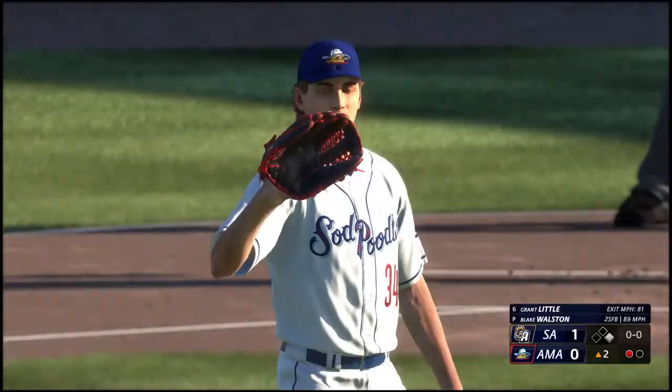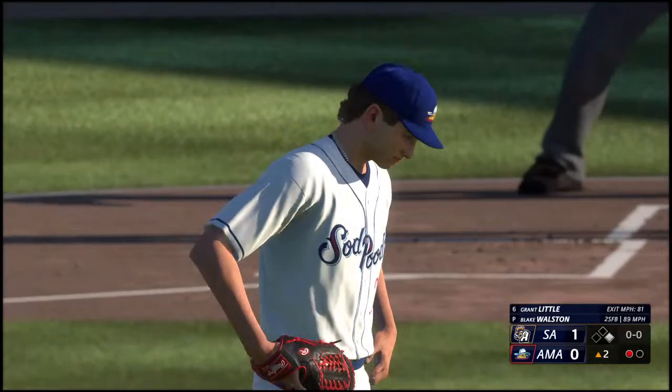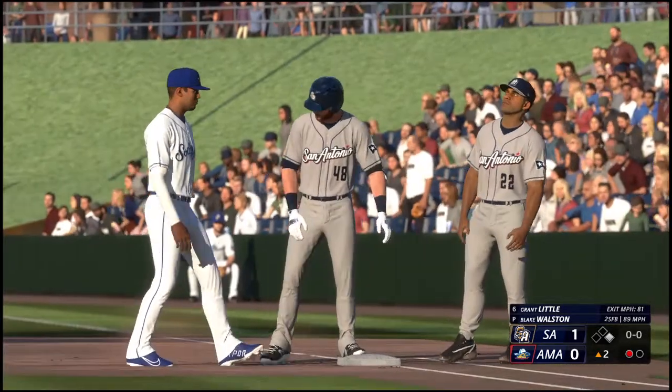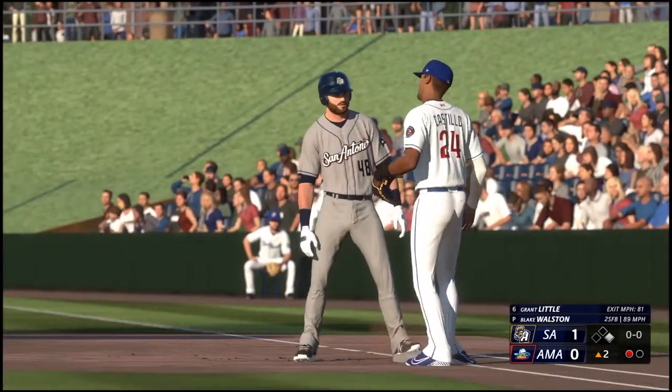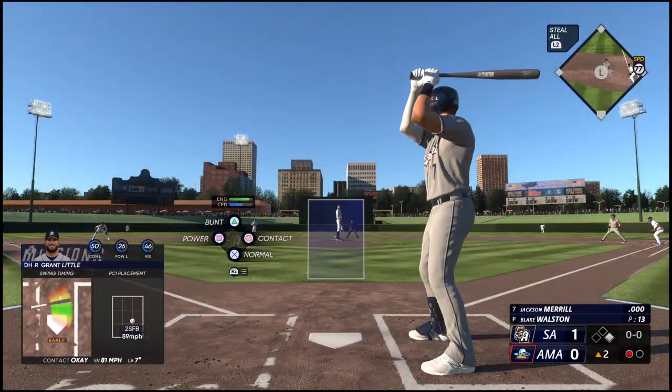Went up there looking to be aggressive and got something he could handle. Just a cookie down the middle. I mean, those are the ones you dream about. The ones in the cage, you're just hoping you get in the ball game. Right down the middle, not a whole lot of velocity, right on top of it. And now they've got some speed on first, so we'll see if they try to get him into motion.